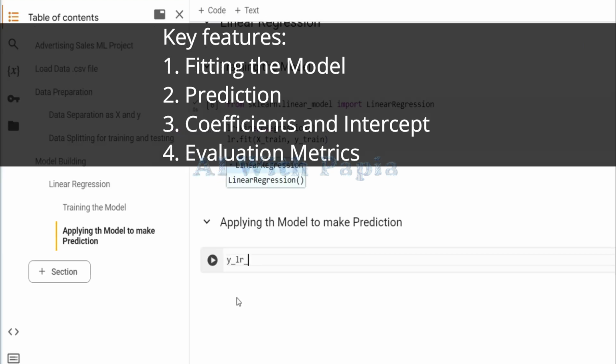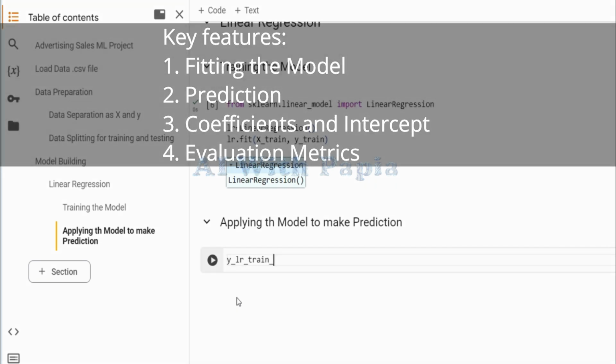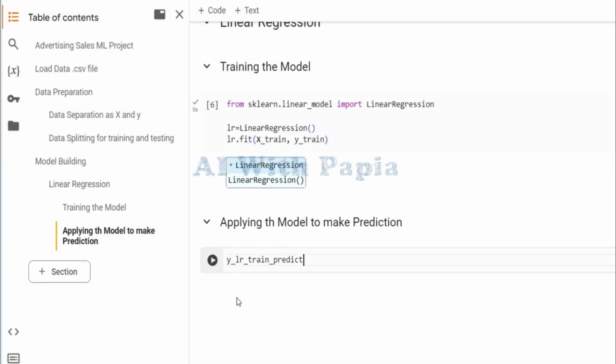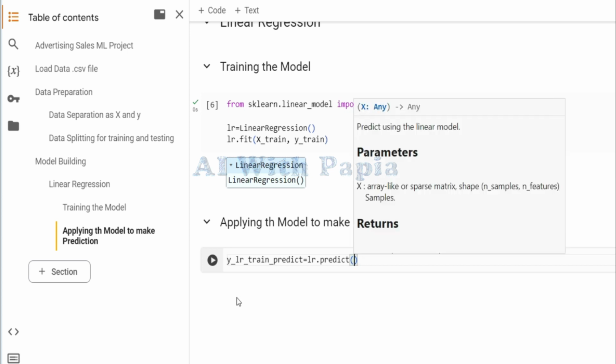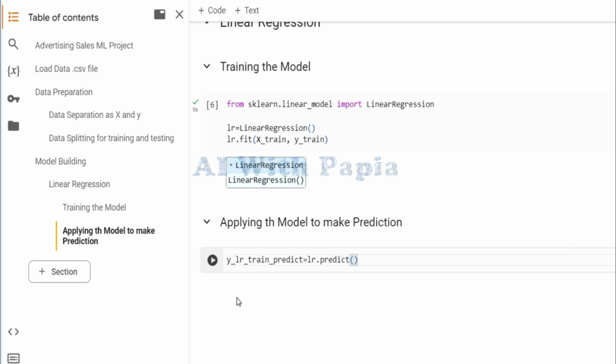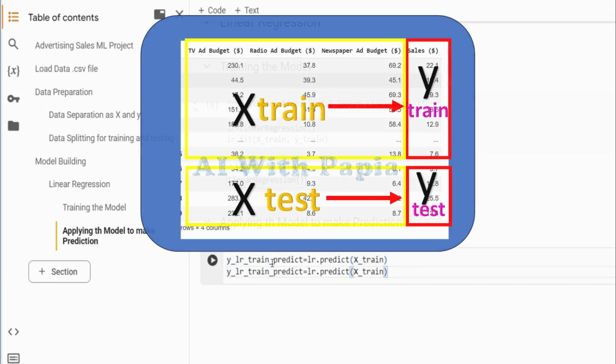Now we are applying the model to make predictions. For ease, I have named the variable like this, YLR, meaning linear regression train prediction. For prediction, we have to give the X part. Suppose you have Y train; if you give X train, it will predict the Y train properly.